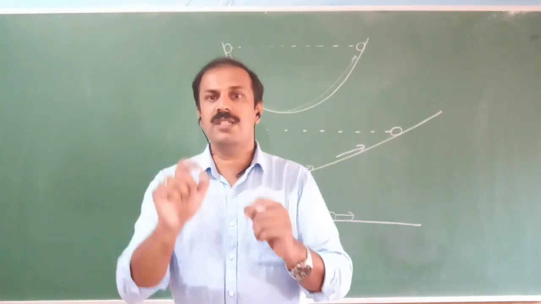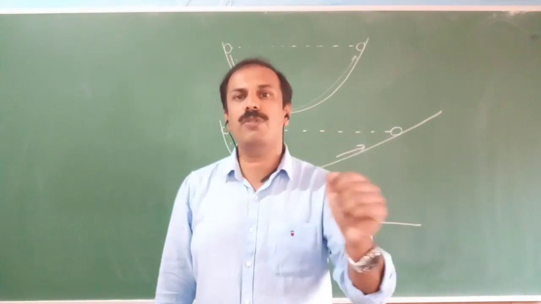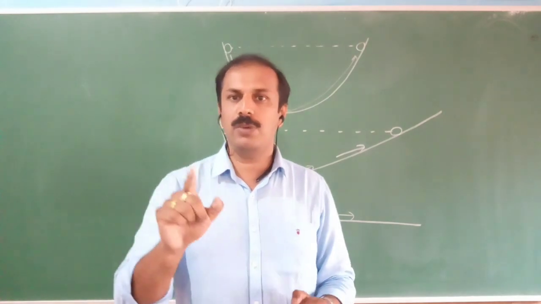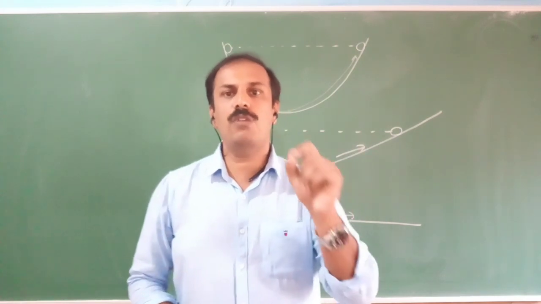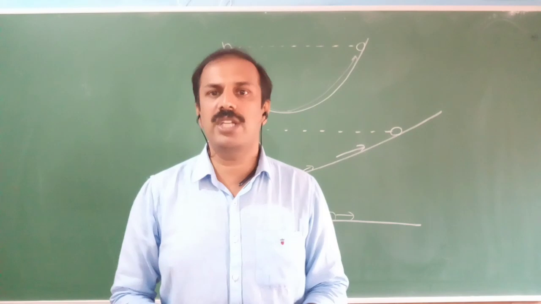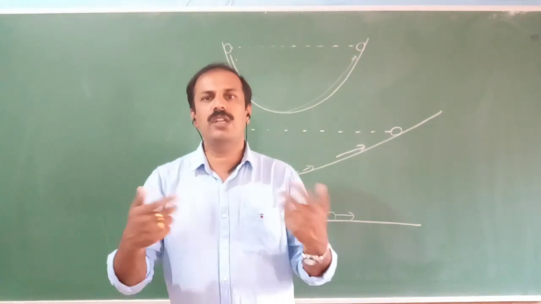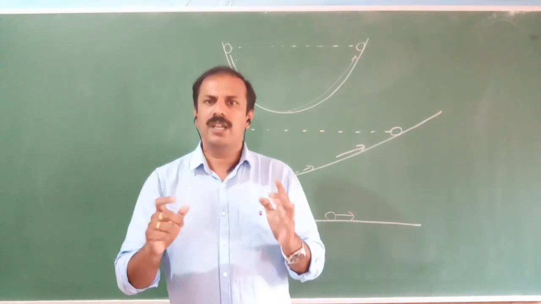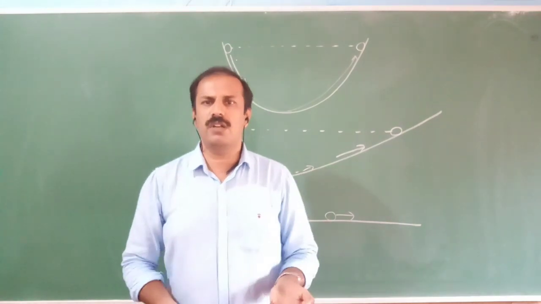So inertia is the natural tendency of an object to continue the state of rest or of uniform motion. That is called inertia. Once more, the natural tendency of an object to continue the state of rest or of uniform motion is called inertia. So every object has an inertia, inertia of rest or inertia of motion. And if you think about the direction, there is an inertia of direction also. That is also a part of inertia of motion itself.